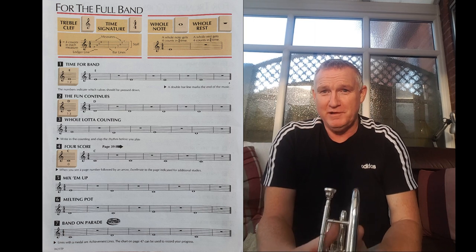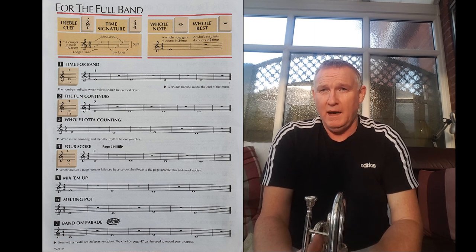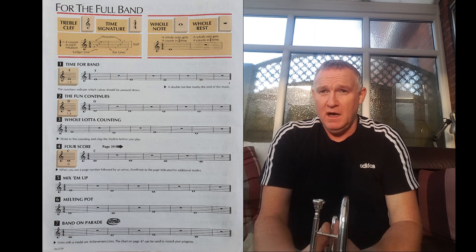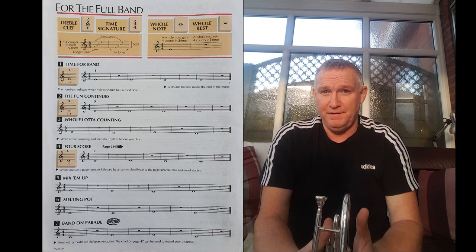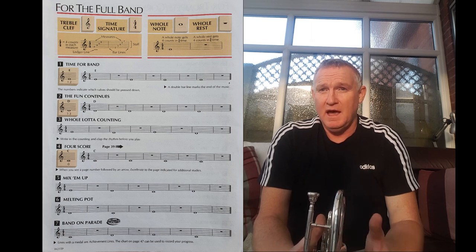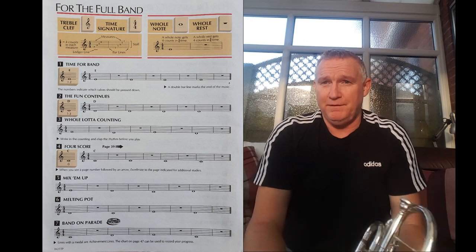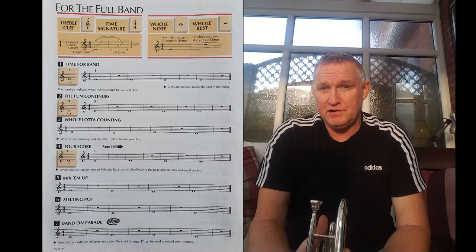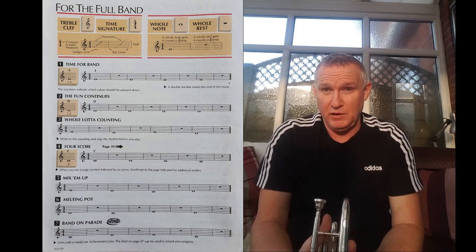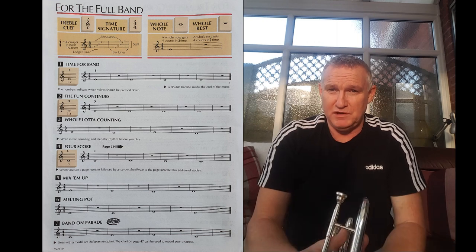If you remember, before Christmas, we've been working on the Standard of Excellence, Book 1. In particular, we've been working on numbers 1, 2, 3, 4, 5, 6 and 7, and 15 and 16 of the Standard. We started off with number four, learning a bottom C. You'll be able to see this sheet on the screen. So we started off with learning about C, which was no fingers.